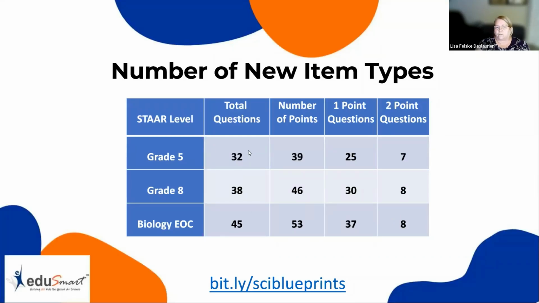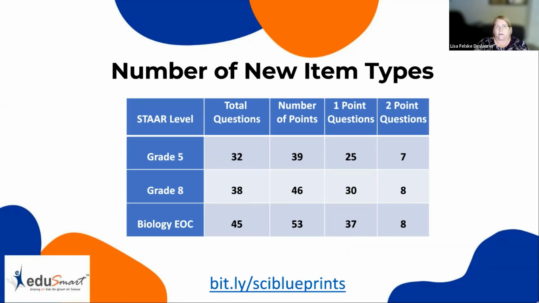So there's the number of questions, but because some of them have multiple parts or multiple correct answers, the total number of points is not the same as the other test either. And so we looked at this ratio. In our full length grade 5 practice test, we have 7 2-point questions. And our full length 8th grade, we're going to have 8 questions. We're still building this. And the same in the biology, because that's what we saw looking at this blueprint.